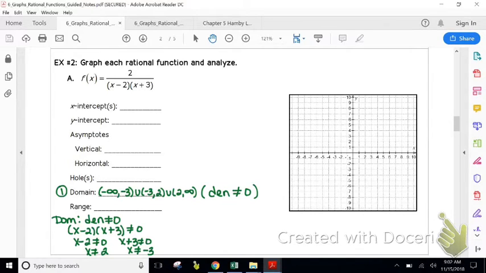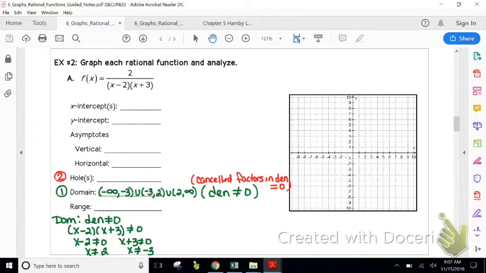And then from domain, we're going to go do our holes. Well, our holes are going to be our canceled factors in the denominator, equal to 0. So basically, it's whatever factors we can cancel that were in the denominator. So instead of putting the not equal to like we did in domain, we would just put the equal to on it, okay? So you got to make sure everything's factored out to find your holes. I can't factor the numerator. The denominator is already factored out.